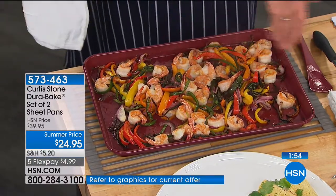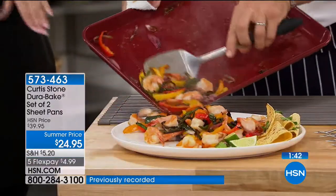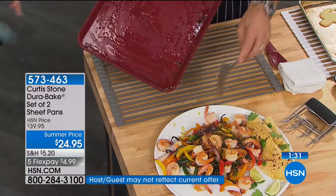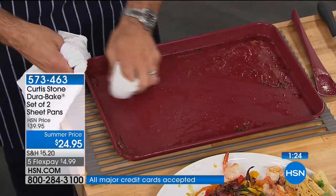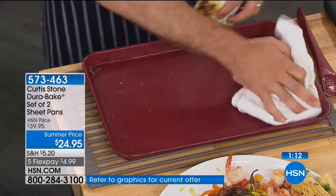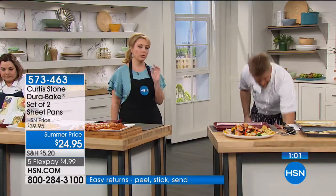It's like a stir fry with less oil — basically protein and vegetable on a tray, baked in the oven. Serve it with some tortillas, maybe a dipping sauce. I'm going to reach for my stainless steel utensils because I can — you're not going to scratch this pan. There are recipes all over the internet about sheet pan dinners. We're sending you home with recipes, of course. But look at the cleanup — can you just wipe your pans clean like this with the pans you're currently using? This is a really unique technology.